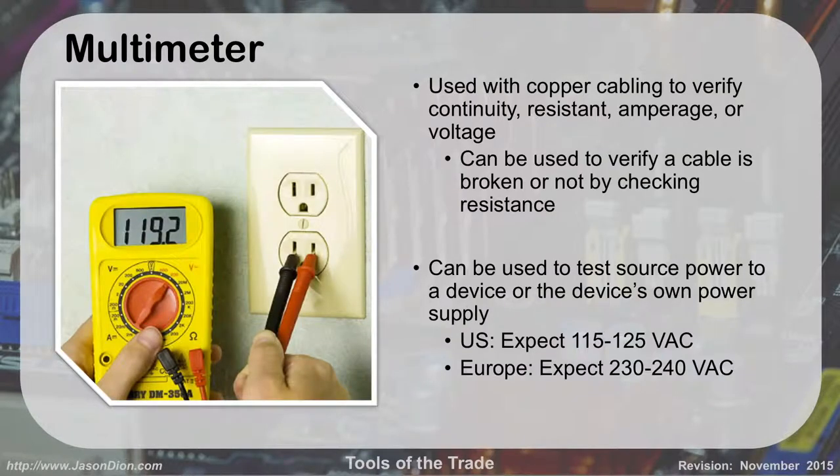A multimeter, we use this in our labs as well, right? We can actually use this to test the electrical socket as shown here. We can also use it to test things like the power supply. We use it with copper cabling to verify continuity, making sure the cable isn't broken, using the ohm setting, resistance, amperage, or voltage. In this case, we're checking voltage here, to make sure the wall outlet is 119 volts or somewhere around 120.